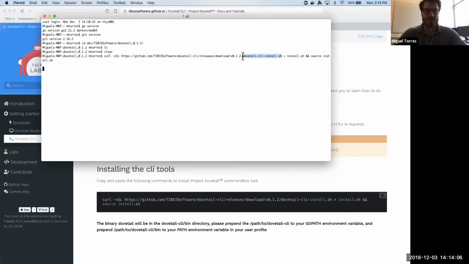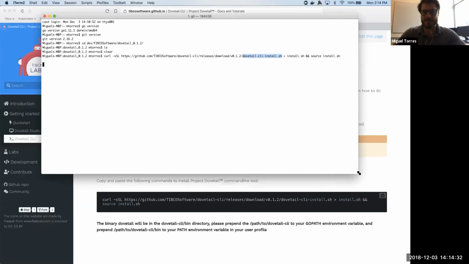Let's say you change to a different tab or anything, you will lose that environment, and that is going to be set for you during that script. So what you would have to do is to reset your Go path into your Dovetail CLI folder that we will see in a minute that this script has generated.